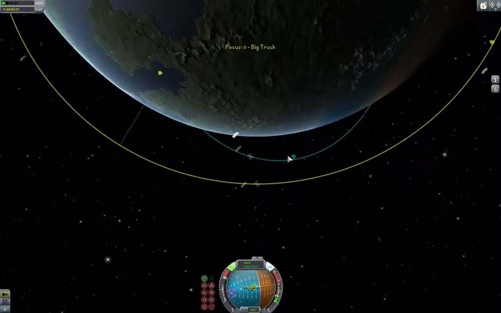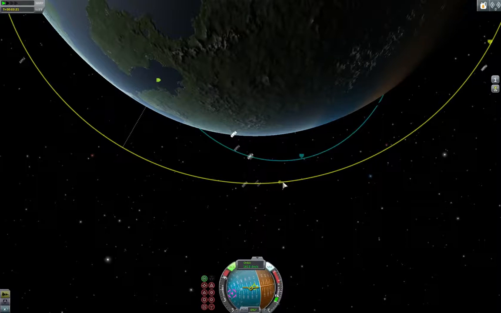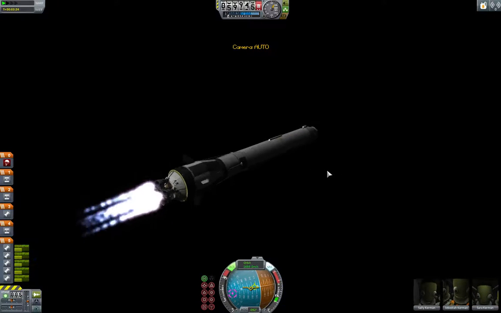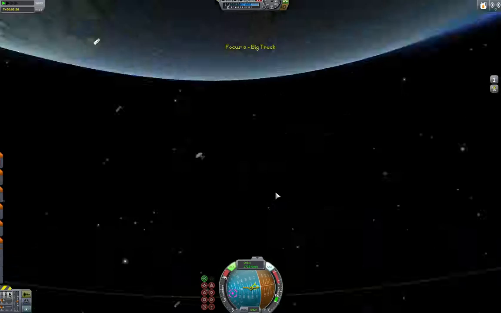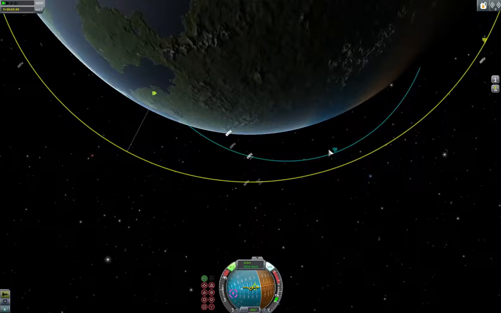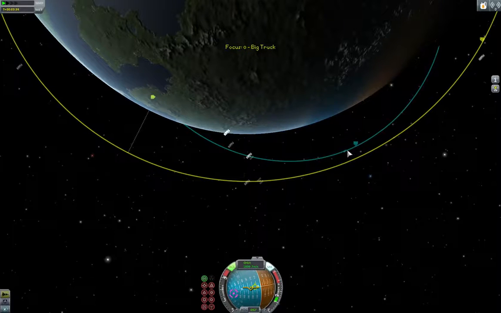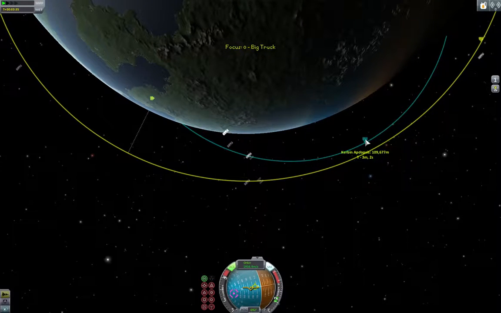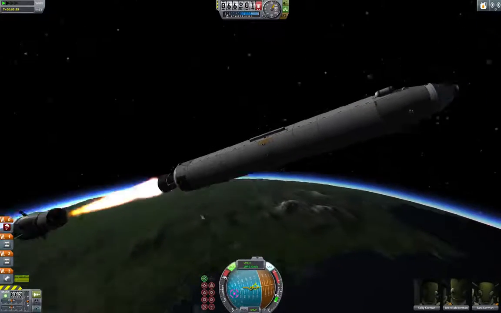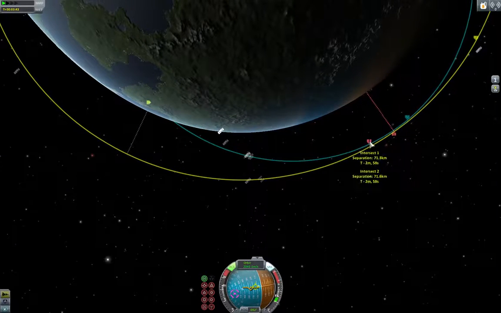Okay, we've got our kicker stage. Now, hopefully, we at least reach the path before the kicker runs out. Oh boy. No. Well, the good news is the kicker is going to be back down in the atmosphere. Even better news is we're not going to use too much monoprop just to get to orbit.